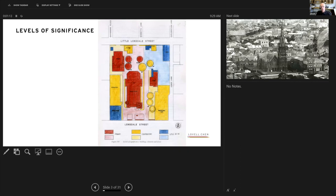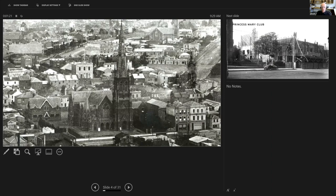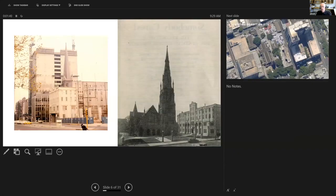There were some trees in the rear, an olive tree and a couple of elm trees, and then buildings of contributory significance. So it was the subject of a conservation management plan. The church, as it was in the 1870s, the schoolhouse on the left, manse tucked in beside the spire there, you can just see. Princess Mary Club was an acquired piece of land. It was a building built for church purposes and built of reinforced concrete, and over the years deteriorated very badly. They had major problems with reinforcing corrosion, and was ultimately demolished to make way for this site.